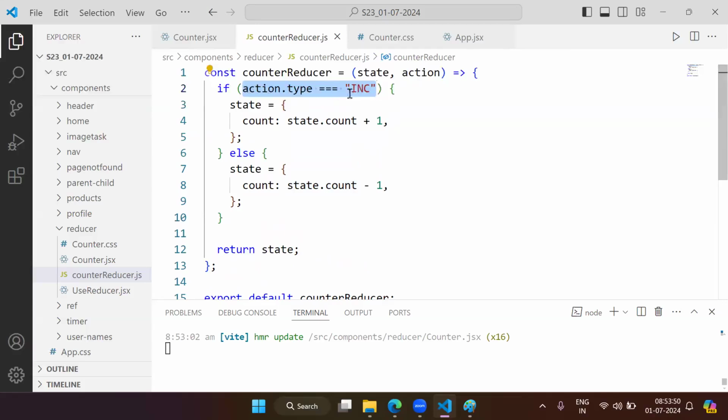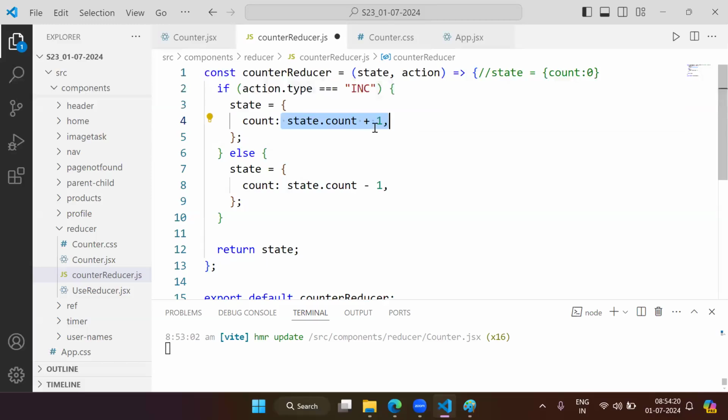This condition became true. Already inside this parameter, the current state value is there, that is count is 0. Now to this parameter, I am assigning a new object in which I am assigning one property called count, whose value is state.count, the current value.